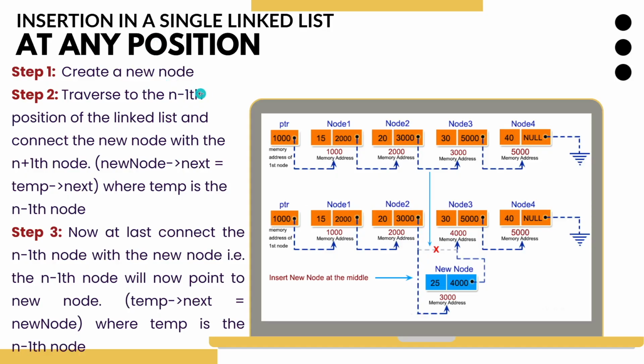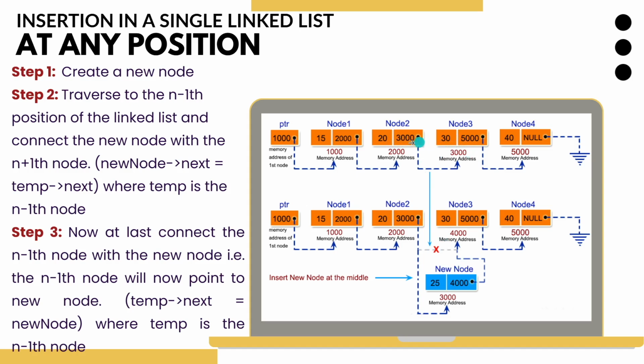Now, we focus on how to do insertion at any arbitrary position on a single linked list. As you know, for any insertion, be it first, last or middle, we may have to create a new node. You know the steps for creating a new node. So, in our case, we are focusing on inserting at any position in a list. So, let us consider that we want to insert a node at the nth position. If we are going to insert a node at the nth position, we may have to focus our attention to the node preceding and the node following it.